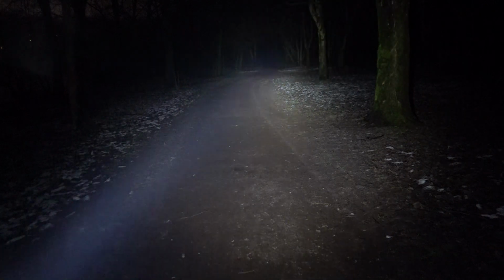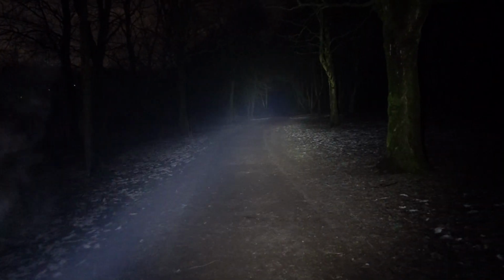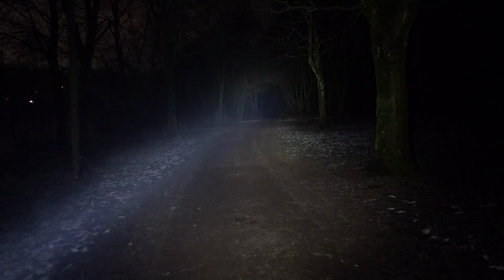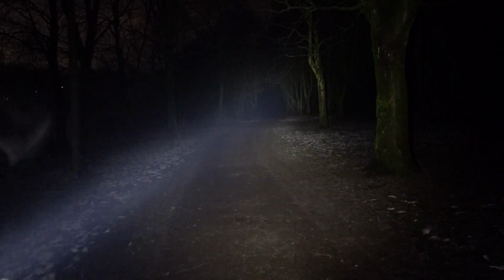And the other thing to note as well about this light, yes, it's got that 5-minute step down, but I've yet to find it actually getting hot in the slightest. I mean, it is very cold tonight, but it's just not warming up at all. The 5-minute step down is kicking in, but all I'm just simply doing is turning it back on again. This little thing's going to run on and on and on, so long as the battery lasts. And the battery times are pretty good as well, aren't they?